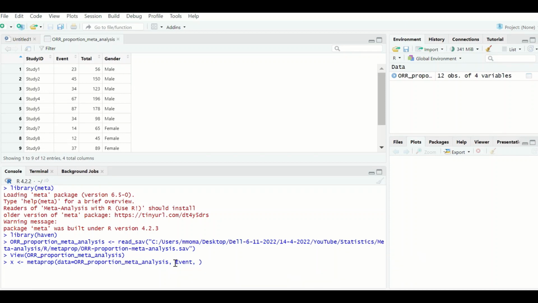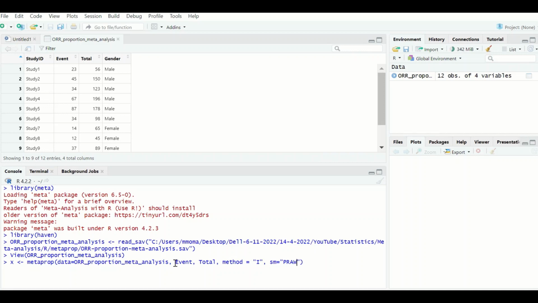Then insert a comma, and then the variable that has the total number, which is total, in this case with a capital letter T. Then insert a comma, and after that type method, and I'm going to select here the method which is inverse between two quotation marks, inserting an I symbol for inverse.